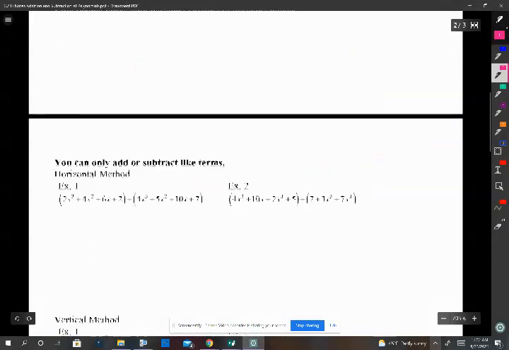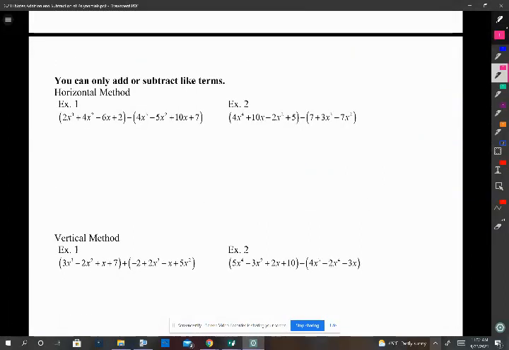Now, if they ask us to do that, then that's all they're being asked to do. We also can add and subtract, and I'm going to show you 2 different ways. Horizontal is where you keep it in the horizontal form and we're just combining like terms. When it's an addition problem, we're just going to add the numbers that look the same. So we kind of just ignore our parentheses and find the ones that look the same. Notice that my biggest power when I look at both polynomials is a 3. So I've got 2x to the 3rd plus 4x to the 3rd, which is 6x to the 3rd.